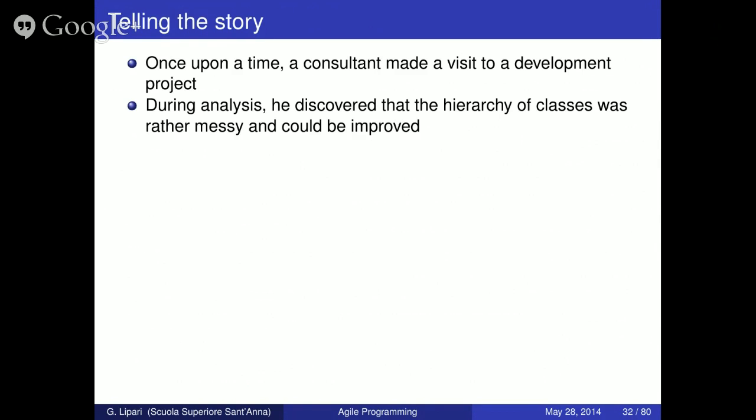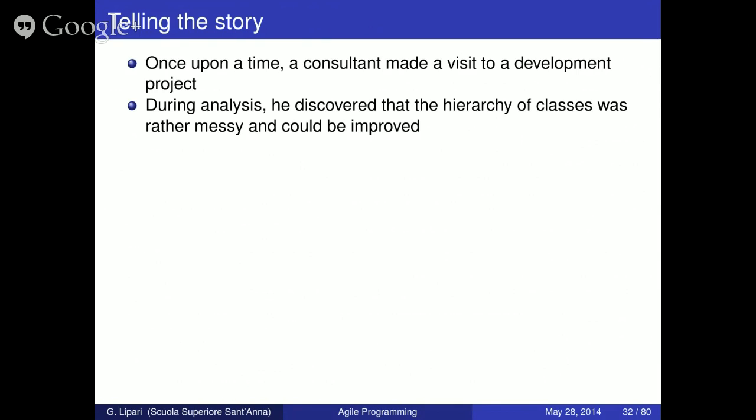So once upon a time, a consultant made a visit to a development project. And during the analysis, he discovered that the hierarchy of classes was messy. It could be improved a lot. Okay, so the company was pressed. They did not have enough time. The code did not work very well, so they hired a consultant. This happens very often in software development.